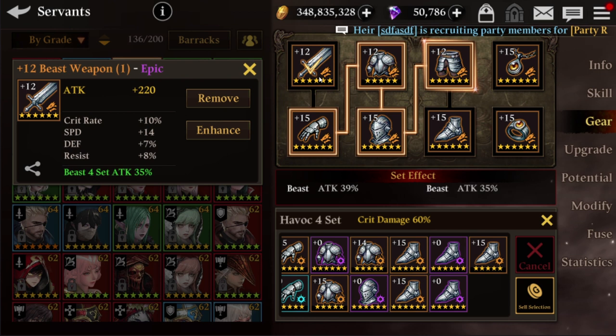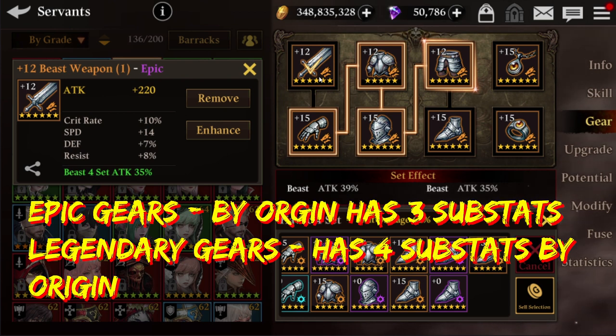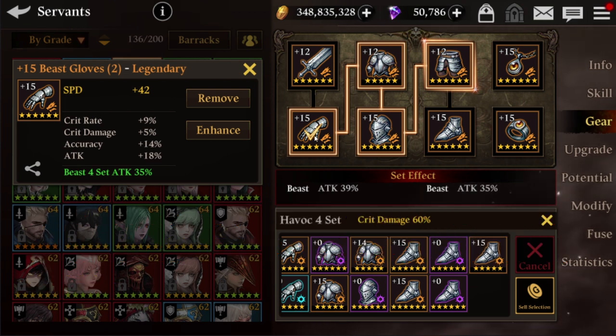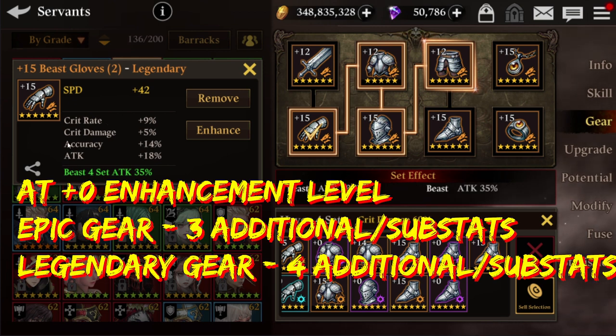Epic gear refers to gear which by birth, or by origin, already has 3 substats, or 3 additional stats. And legendary gear by origin already has 4 substats. Obviously when you upgrade any gear, it will slowly gain substats as you enhance it. But those kinds of gears may not be truly epic or legendary gear. A true epic or legendary gear, at +0 enhancement level, already has those 3 or 4 additional substats. Those are the gears that we are talking about.